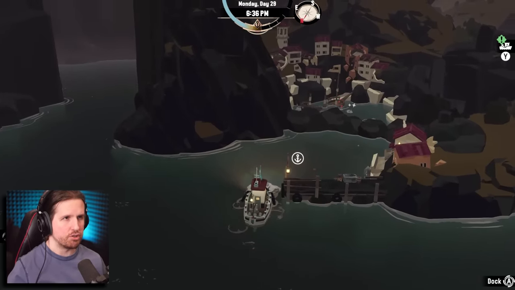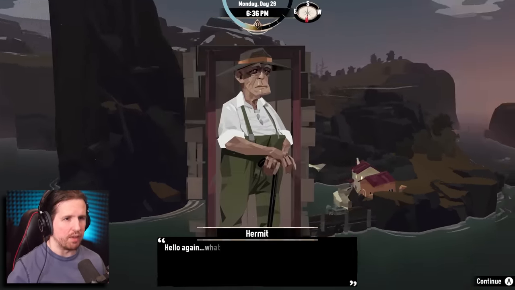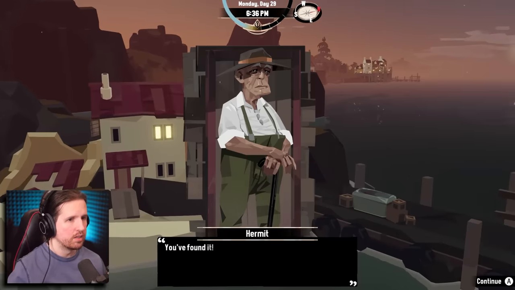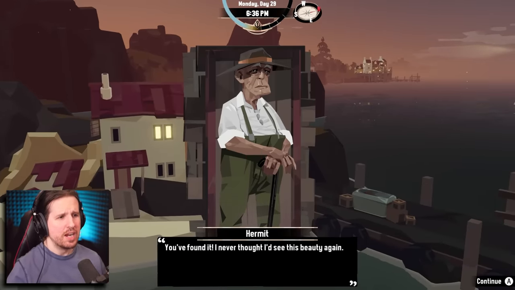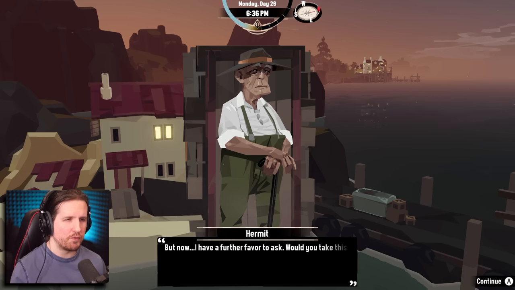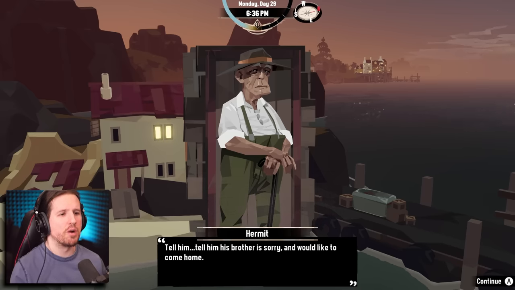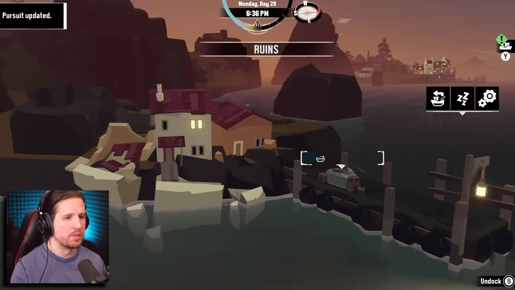So I thought I could fish at the water spout for a moment. Okay, Hermit, we got it for you. Hello again. Is this your family crest? You found it! I never thought I'd see this beauty again. But now, I have a further favor to ask. Would you take this to my brother at Ingfell? Tell him his brother is sorry and would like to come home.